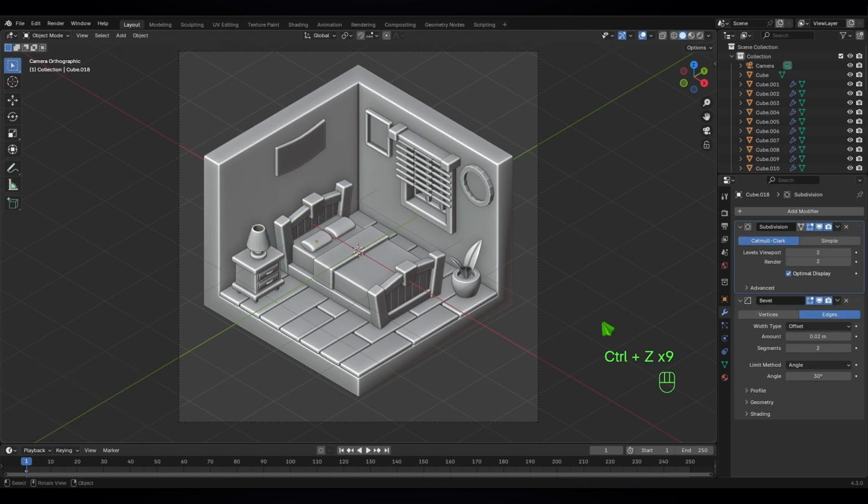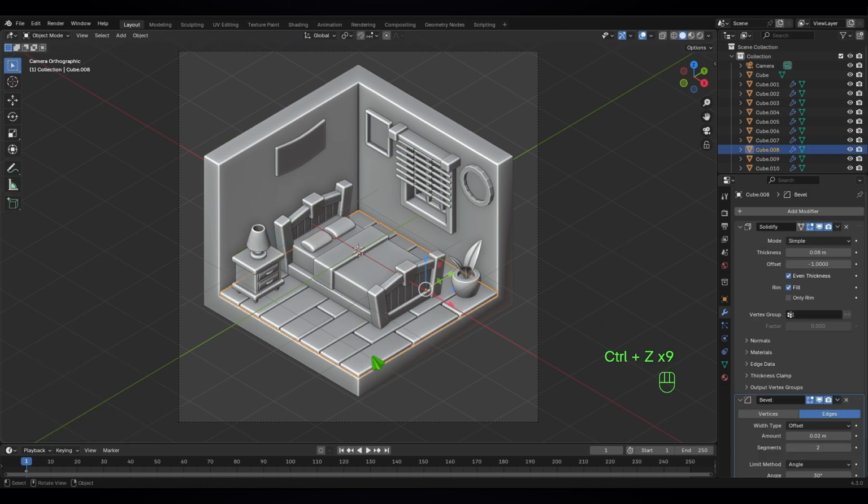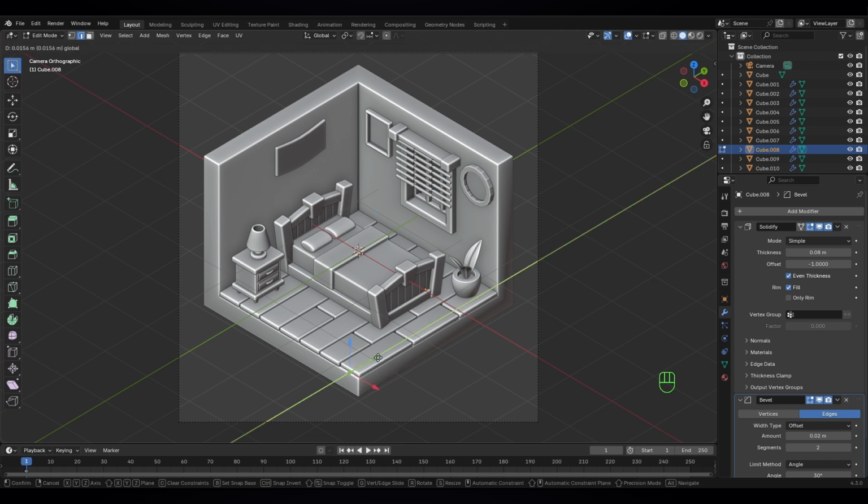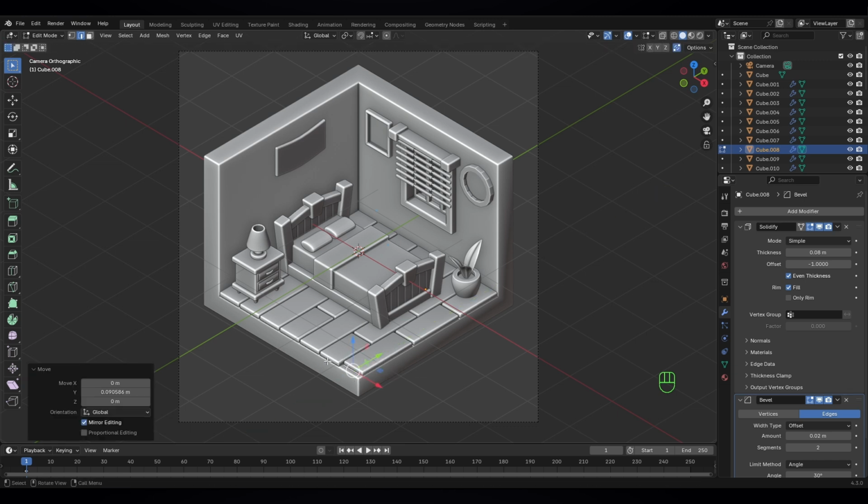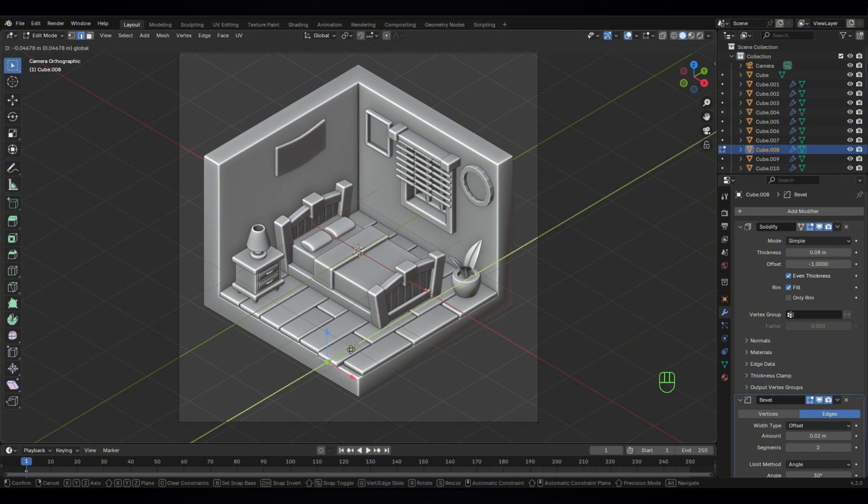Move it somewhere here. Alright, now let's select the floor and go to edit mode and just select these parts, and let's change its parts a little bit. It gives a really nice looking, different look to our scene.